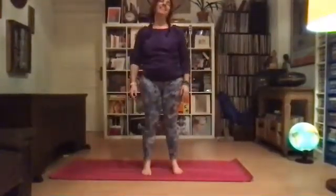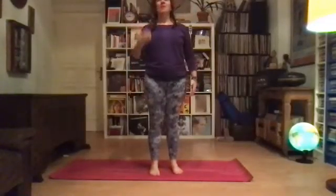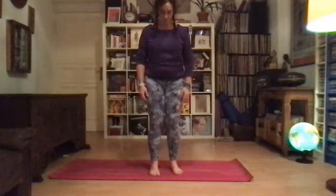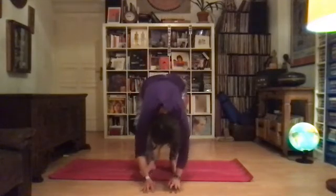And landing back in your mountain. After the storm, what is here? Releasing the hands, bending the knees, rolling down. Coming into a squat if that's appropriate, otherwise in butterfly.